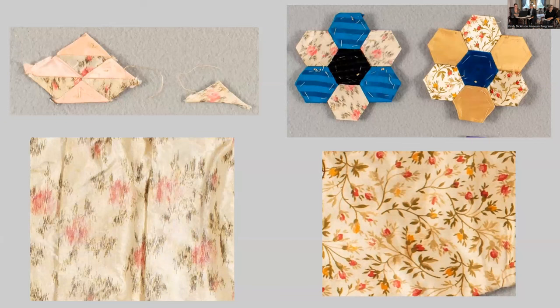Going back to those previous objects — we were able to identify that the fabrics of the dress silks of those previous pieces of clothing were actually cut up and used in these quilts. The piece on the left is a very tiny triangle — they started a quilt square, but that's as much as we have; I think they gave up because it was too small. On the right, you can see that they used both of those fabrics from the previous objects. It shows that this family saved everything — they even saved the physical objects themselves. They could have just cut all of the silk out, but they kept the whole blouse. We were able to identify this because those are pretty distinct patterns, but there is a chance we'll be able to identify more fabrics the deeper we look into all of our textiles.